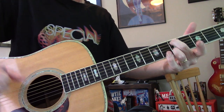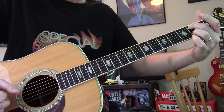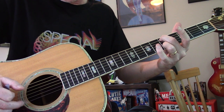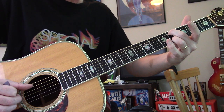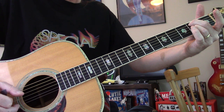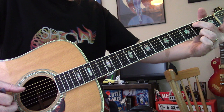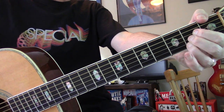Yeah. Now this part, when you walk down to the very end. So it's A and B both at 5, and then you skip over the D string. Then the same thing at 4. Skip over the D string. I think he does that. Does one of those on the high E string. And then you end on what looks like an A chord.